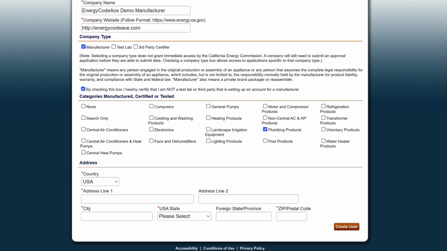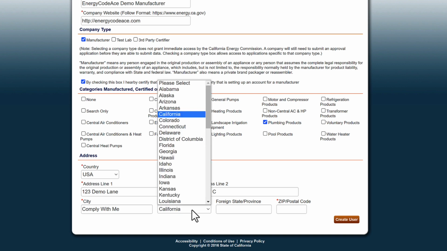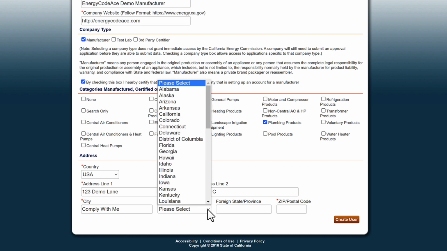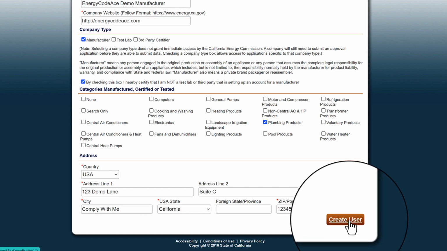Fill in your company's address toward the bottom of the screen. Then click the Create User button to continue.